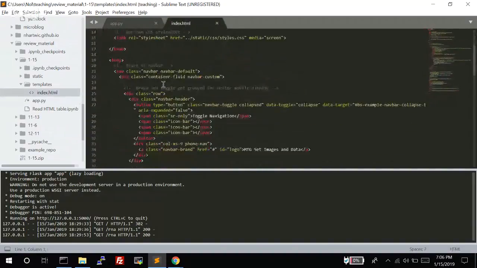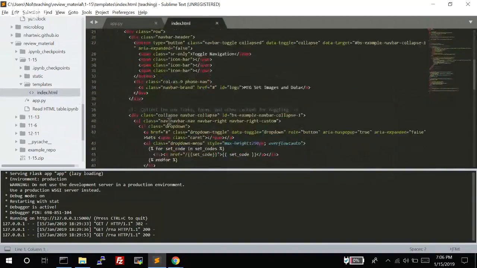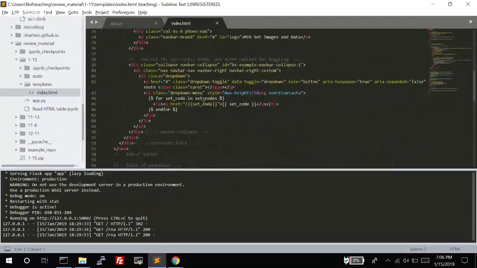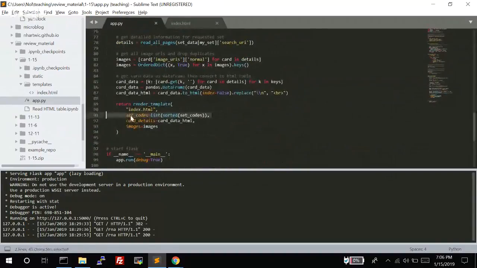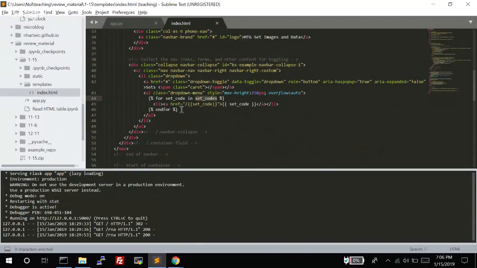Inside of my template HTML file, there are a variety of variables. For example, here, I've defined a loop, which is going to tell Flask to repeat this element for each set code in set codes, where set codes is defined here. And it's specifically a sorted list. The syntax for this is a little weird.